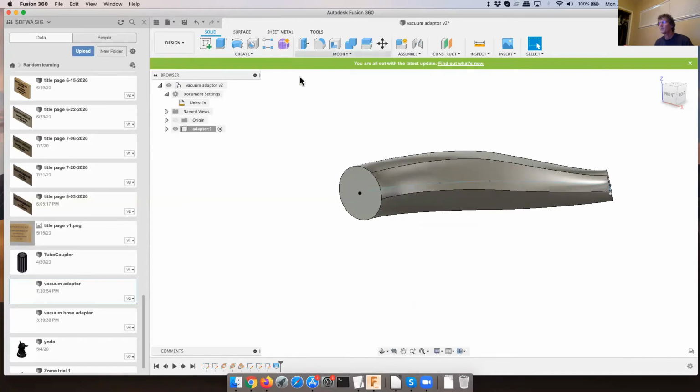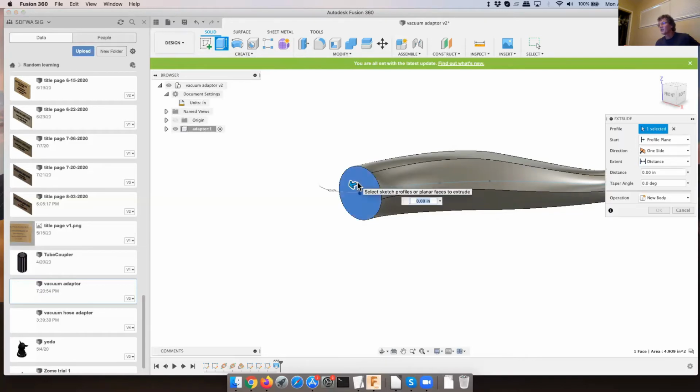Now what I might want to do, so I could attach to the hexagonal portion to make any kind of a bracket or mounting features, I can create an extrusion here, coming out here.